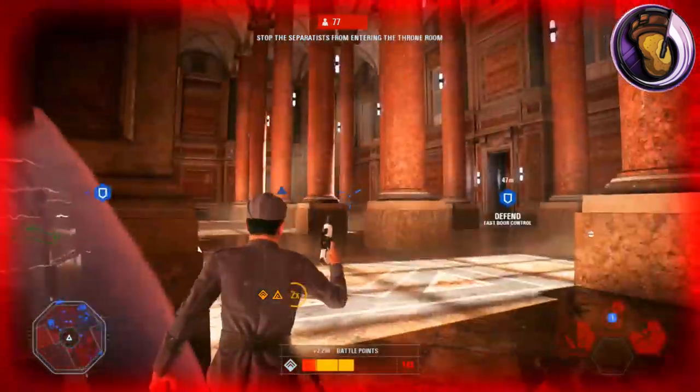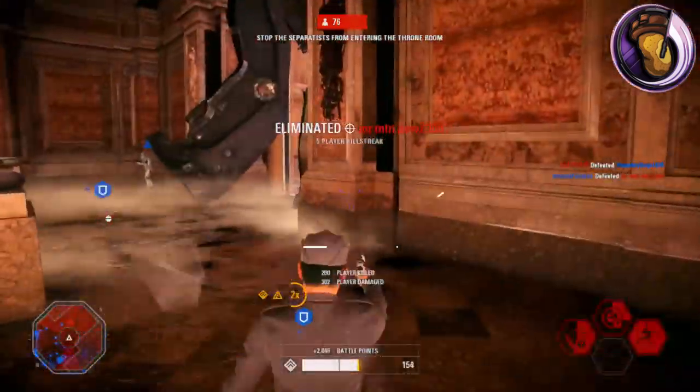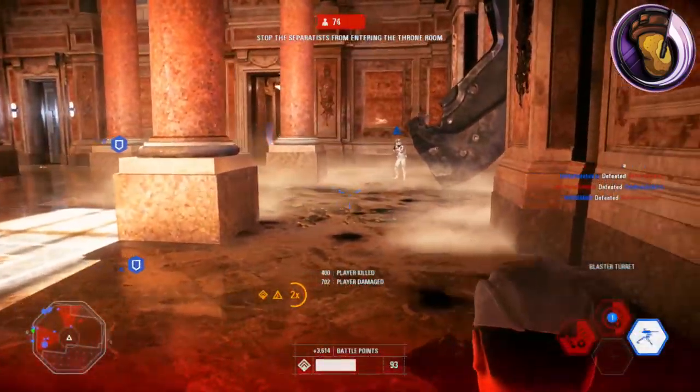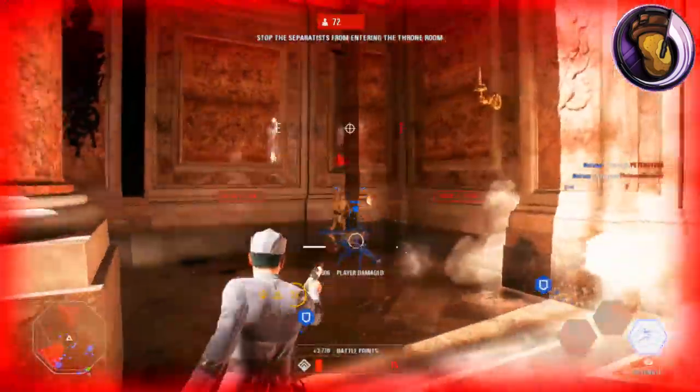Oh, here we go. Ray? Nope. Let me do Finn. Let's see how long I can last. Usually I do pretty good with Finn. We just lost Chewbacca. Come on, Finn. There's gotta be a way to run faster.